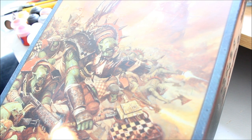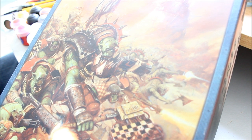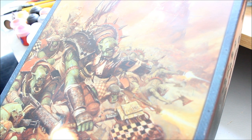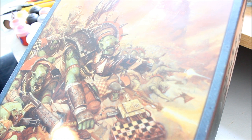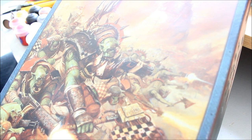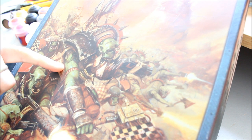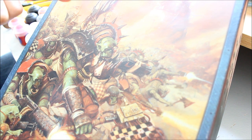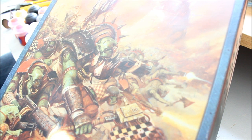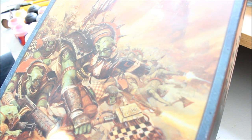So inspiration for this one has just come from the artwork of the old ORK Codex. Well, it's the current one, but it's going to be replaced very soon. And also the artwork's on the front of the ORK Battle Force. So that's the colour scheme I've chosen. So you got the green of the skin, and then I like the colours white, black and red. Red nice and aggressive for ORKs, and then black for sort of a menacing kind of colour. And I like doing checkered patterns. So that's the colour scheme that I settled on.